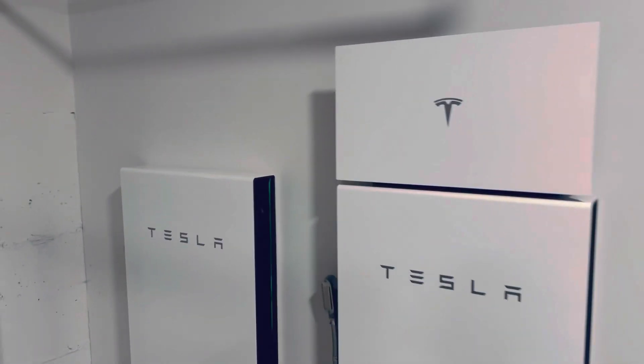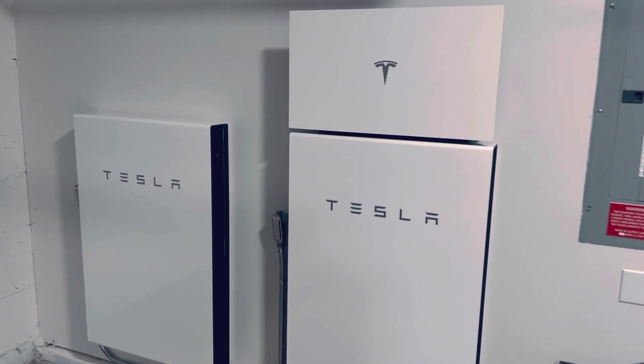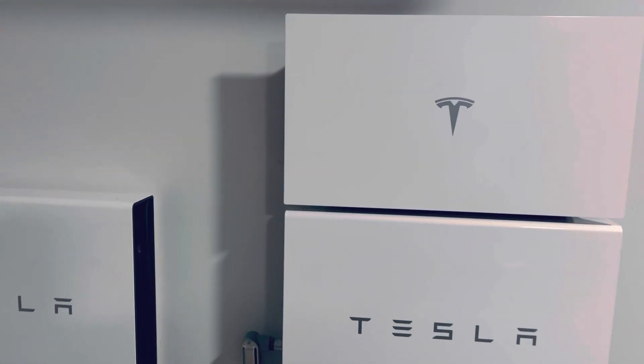So other than that, we're just waiting on final utility approval and I'm excited to kind of share the full package once we're done here. Hopefully the cinema mode isn't a little bit too intense for everyone and we'll see how it goes. So again, that's now a two power wall system. Looking forward to providing more details on this soon, but it can be done. Thanks a bunch.